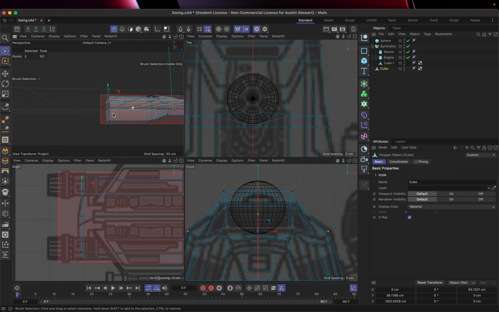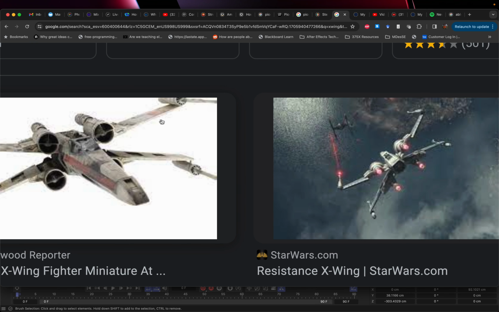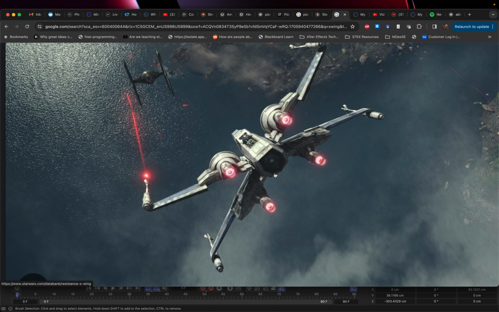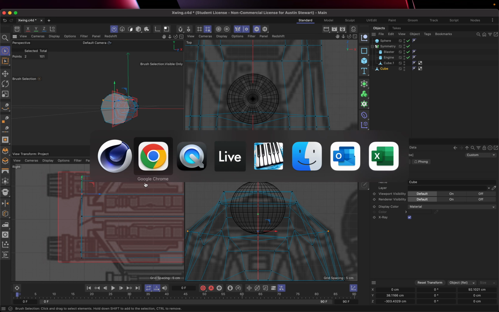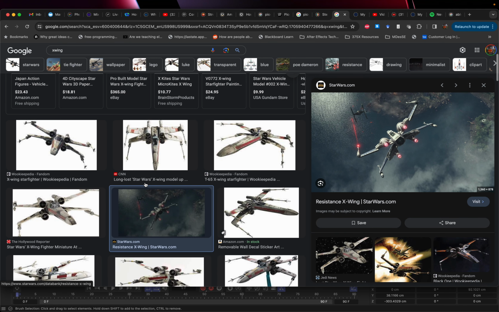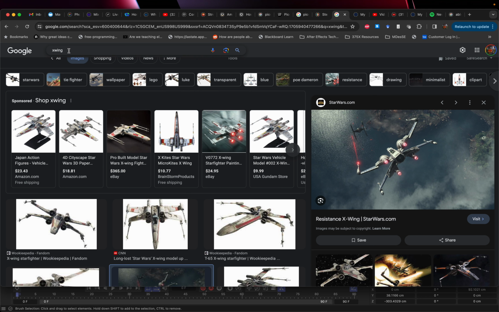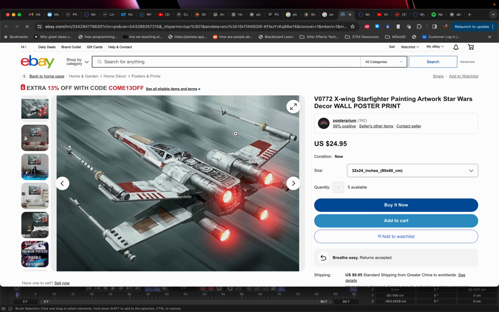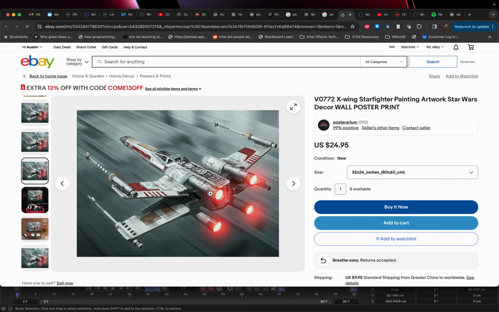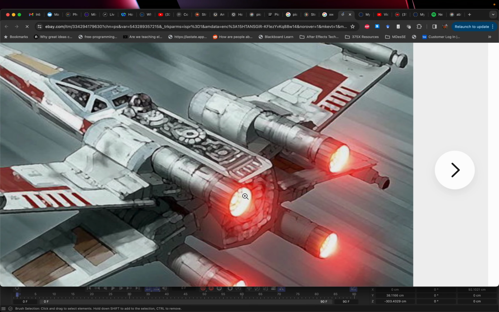So while we're working with the back end of this model, I do want you to note on the back of these, oh, that's a much higher resolution image, right? You can see it kind of tapers in, and this is a slightly different model X-Wing, but then there's some more stuff there. So let's see if we can find a better X-Wing. Here's a good one that might be a good rear view. Let's see. Oh, there we go. Yeah, so you can see things kind of taper in, get inset a little bit here. And so I want to show you how to do insets and things like that while we have this open.